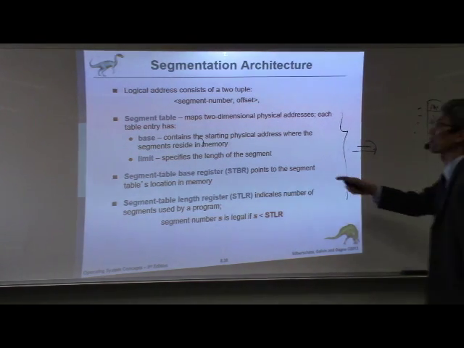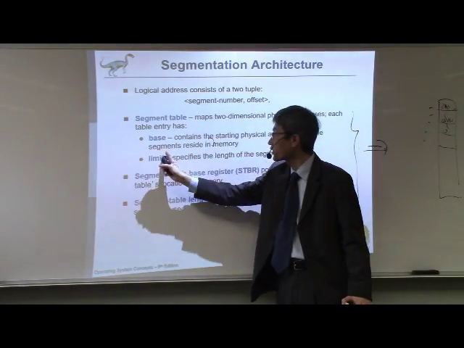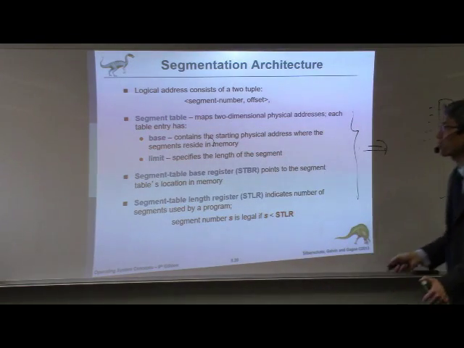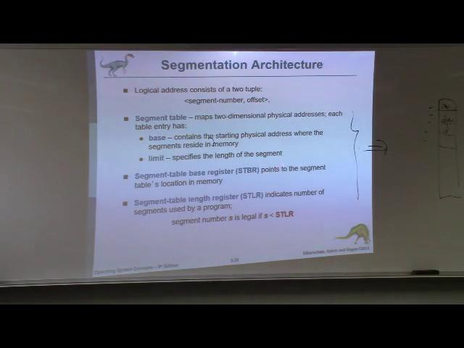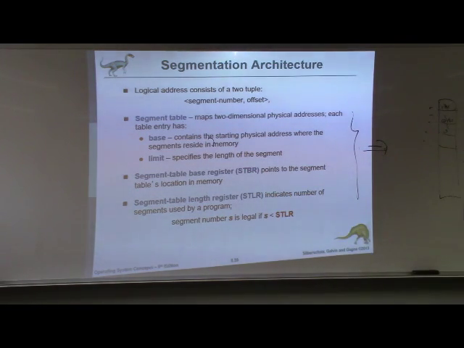The segment table's basic idea is the same. It's about each segment's base address and each segment's size limit. They are called the segment table base register, STBR, and the segment table length register, STLR. It's a limit size of the segment. So there are two more registers. Do the old CPUs have such a thing? No. Some specific CPUs manage such a thing if they adopt this segmentation-based memory allocation. So STBR and STLR are in the registers.